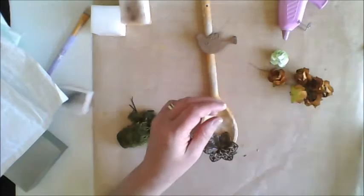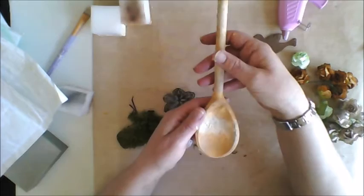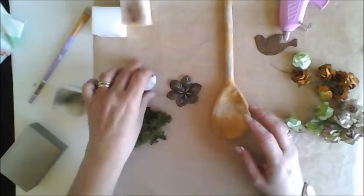So it's just a quick, simple, easy project, but I just really wanted to show you how to use this stone effect by Viva Decor. It's beautiful, and it'll look nice on your pots in the garden, giving it that Mediterranean feel. So I'm just waiting for my heat gun to heat up, and I think it's done now.